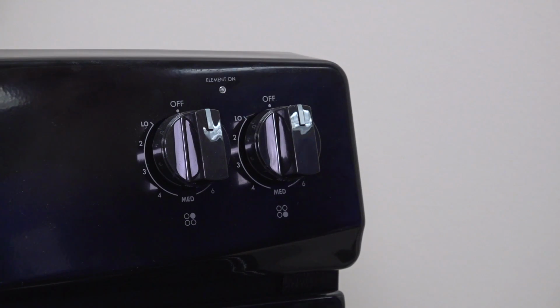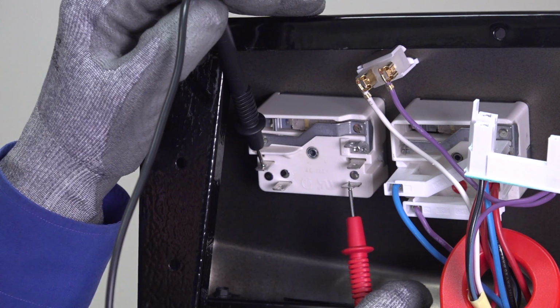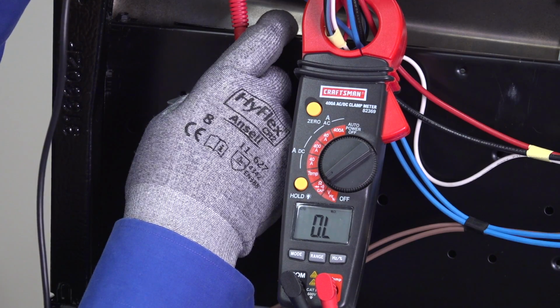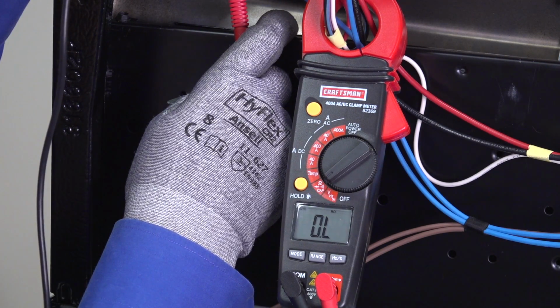Let's start by checking the L1 to H1 contact using a multimeter. Turn on the service element control knob. With your multimeter set to measure resistance, touch one meter lead to the L1 spade and the other to the H1 spade. If the multimeter measures OL, the internal switch contact isn't working, so you need to replace the service element control switch. This should fix your burner heating problem.